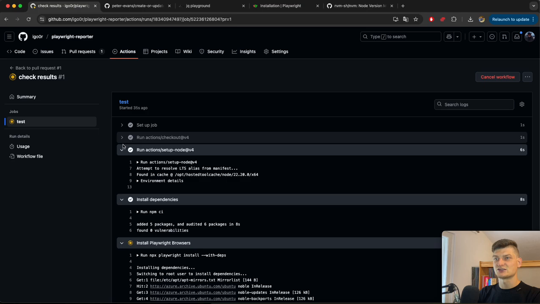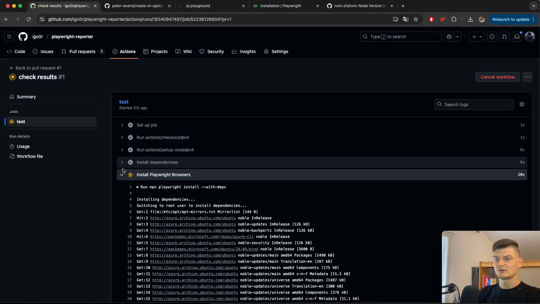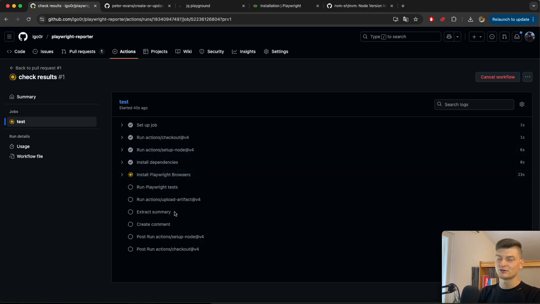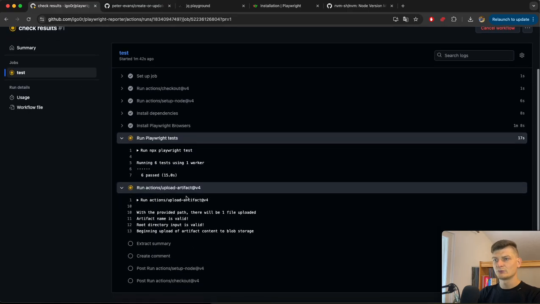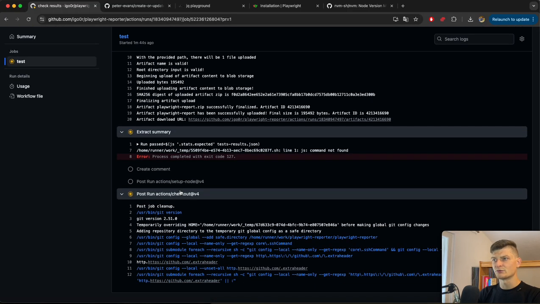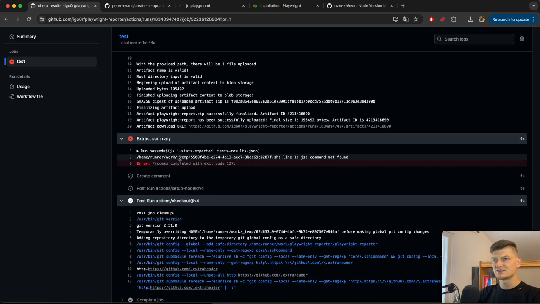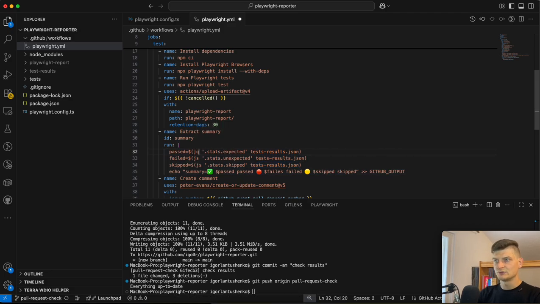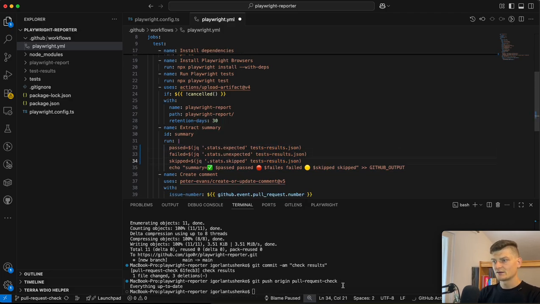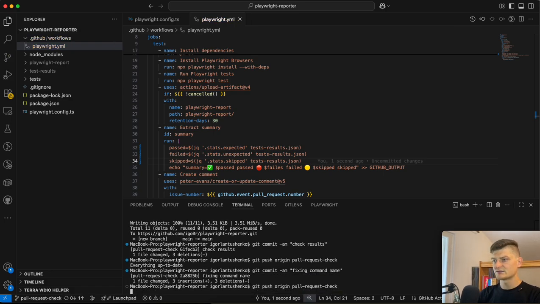Instead we could use just Docker. It's also available in my previous videos, you can take a look. But for now, installing browsers just takes some time. We are running the browser and we have a failure, which is totally fine, which says that JS, of course, not JS but JQ, right? That's a good spot. And let's have fixing the command name, and let's push again.